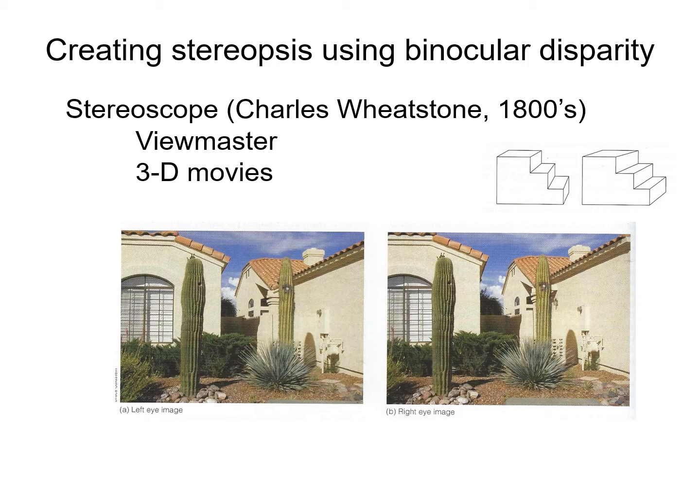The picture below, you can use this. If this is on your screen, you can pause it or stop it, and if you get an index card or something so that you are making sure that the left image is going to the left eye and the right image is going to the right eye, you can see that it gives this rich stereoscopic view. This is more like the Viewmaster, because they were really simple images that weren't all that interesting. You can tell some differences here, where the cactus on the left has a slightly different relationship with that window. Those are the kinds of slight differences that we're going to see from our two eyes.